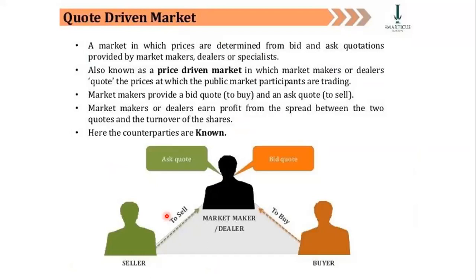Now you can compare this order driven market with the quote driven market. Here, it is a market in which prices are determined from bid and ask quotations provided by market makers, dealers or specialists. Market makers means the stock market brokers. They make the market by facilitating both buyer and seller to meet each other.